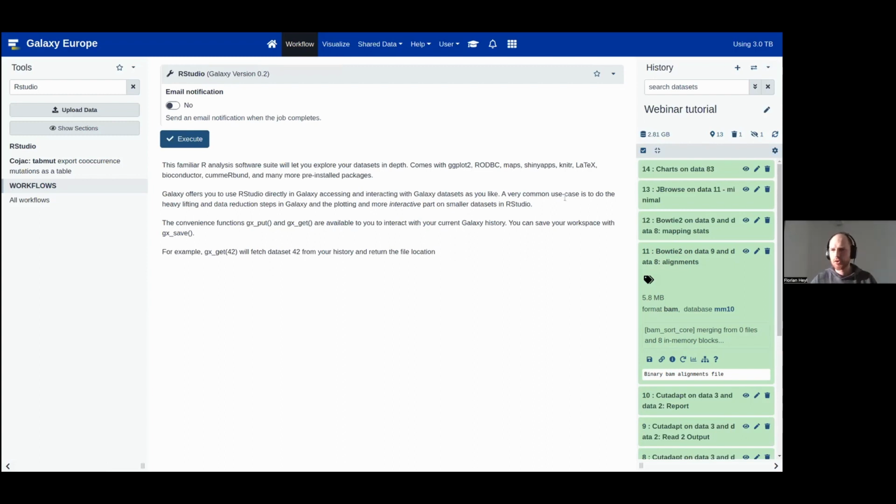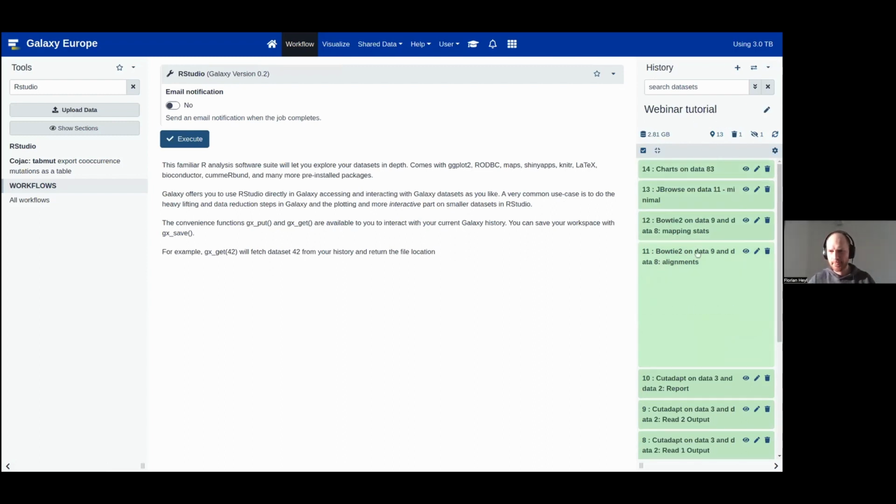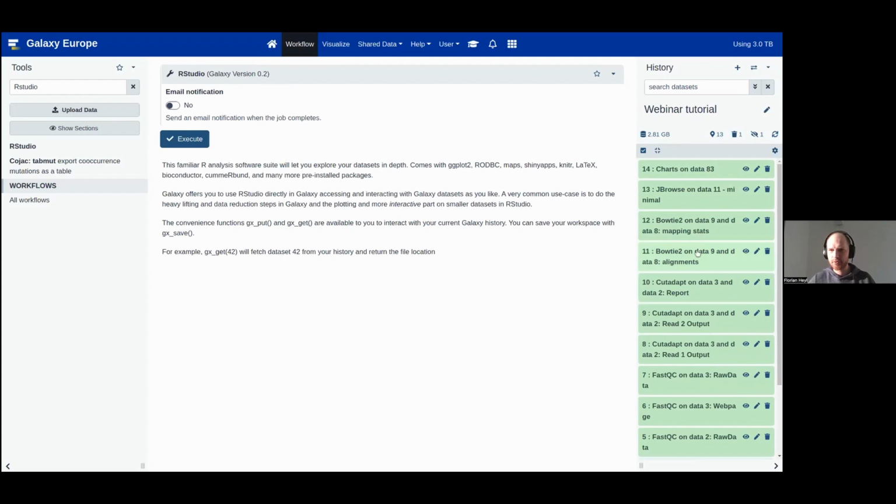One thing which is also useful to know: if you did your data analysis step by step and you are now at the end point, and it was a very long data analysis, you may say, what I have done is very useful for other users or for me as well, because I want to do it later on. So I want to create a workflow from it.